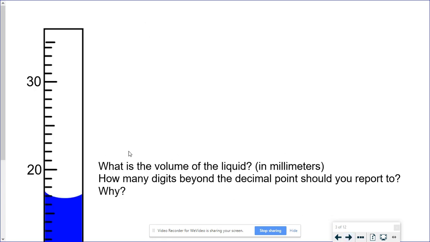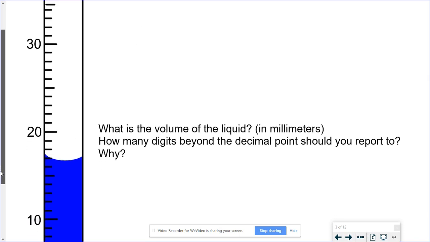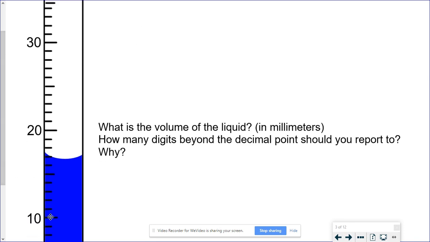Here's another example. We have a graduated cylinder here, and we've got it marked off by milliliters. So here's 10, 11, 12, 13, 14, 15, 16. And remember, we read the bottom of the meniscus. So this is going to be somewhere between 16 and 17 milliliters. So I would estimate it around 16.8 milliliters. You could have written down 16.7, and that should be accepted as well because that last digit is estimated.